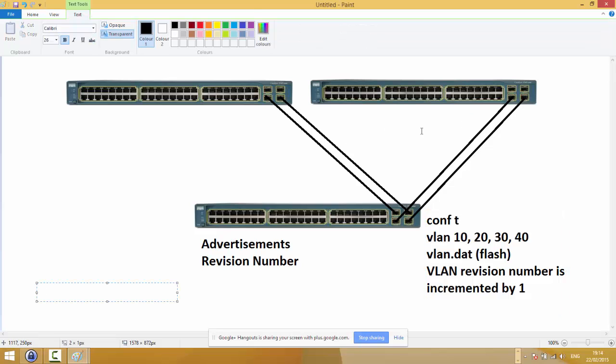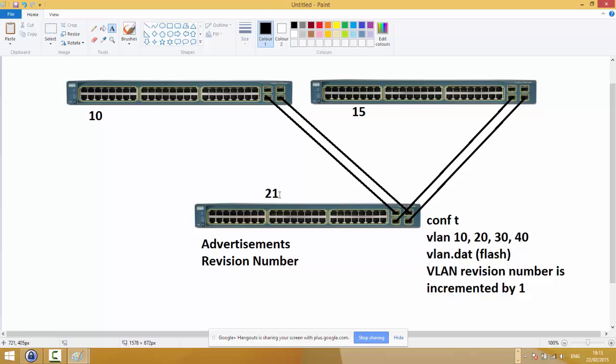In VTP, let's just use an illustration. Let's say they're both talking to one another, and they're both accepting VTP advertisements. Let's say the configuration revision number of this one is 10, this one is 15, and this one is 21.